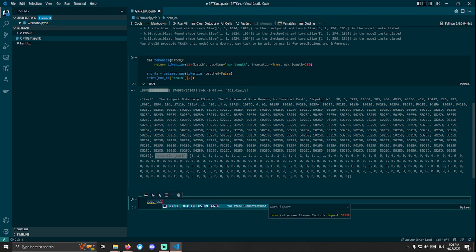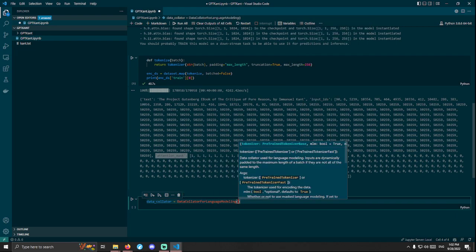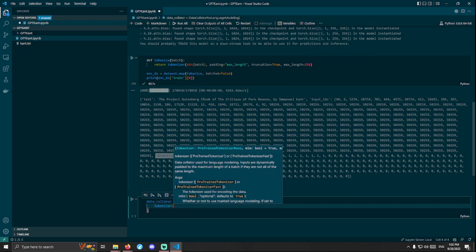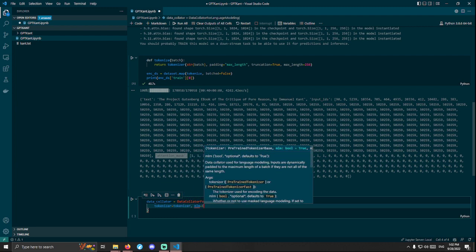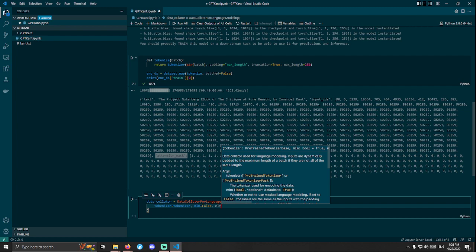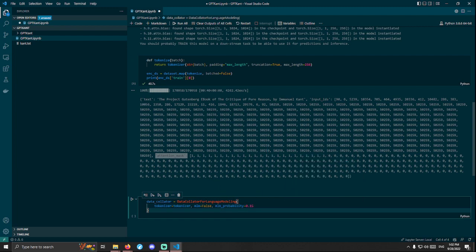So next part is the data collator to make sure that it's organized going into the model. Data collator for language modeling. Tokenizer is tokenizer. MLM is false. MLM probability is 0.15. You can do MLM on this if you would like.